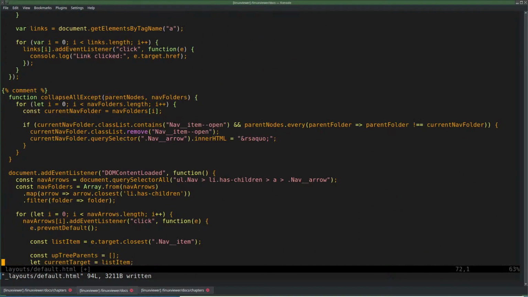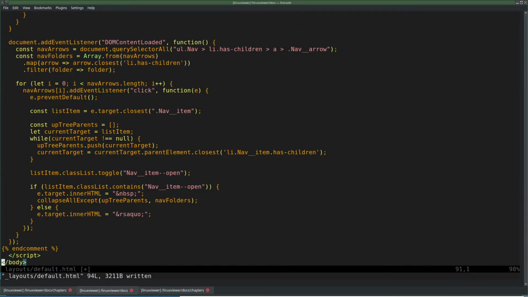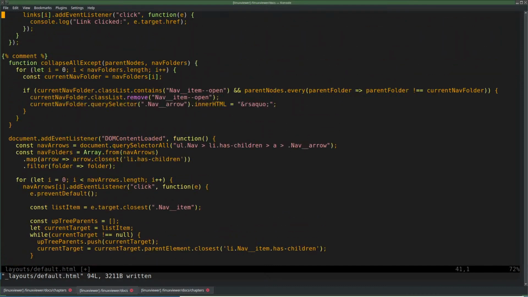No idea how to do that, but I just worked on this. And it has a collapse, but that's what I do not want.